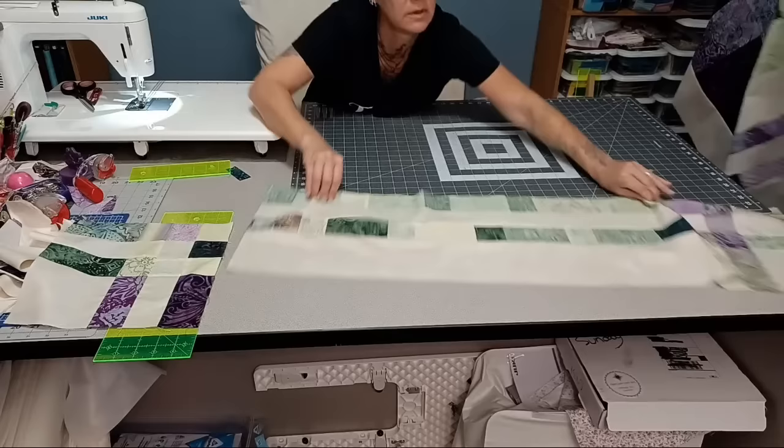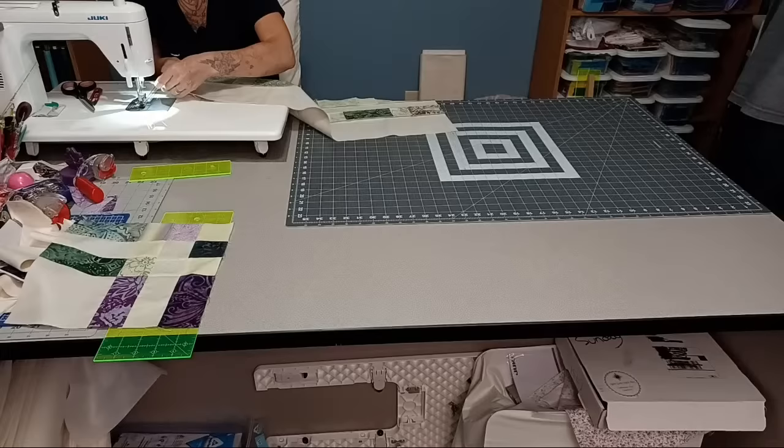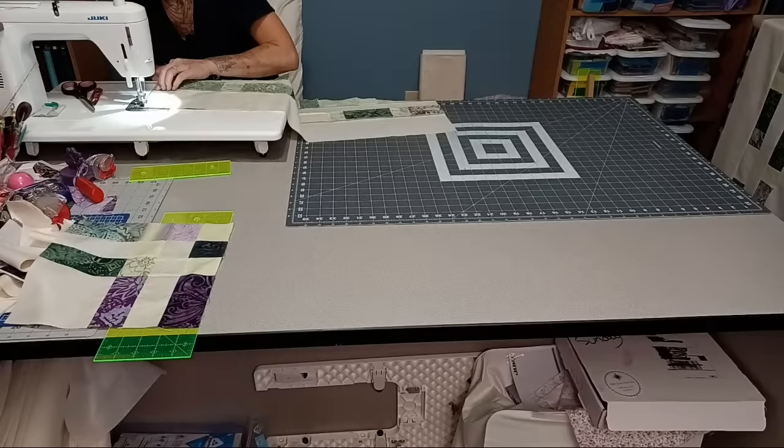Can I move here? Yep. It's doodadded. Okay. So I'm going to sew this one on, and then I'll make sure that this is the correct direction and sew the next end on.